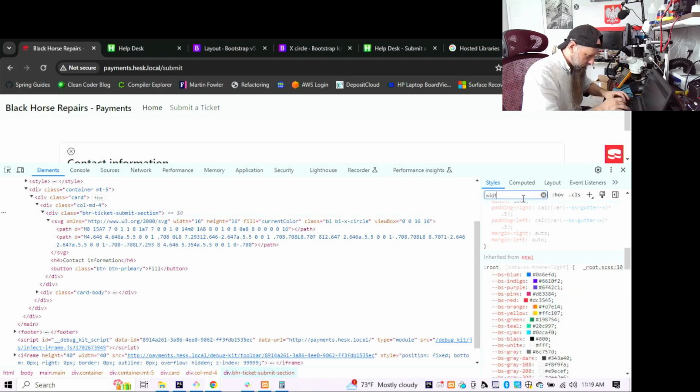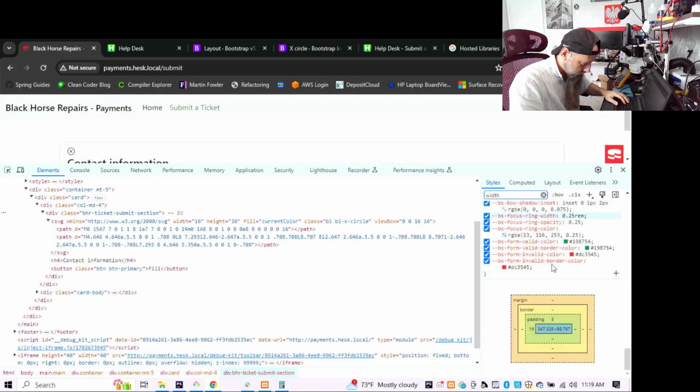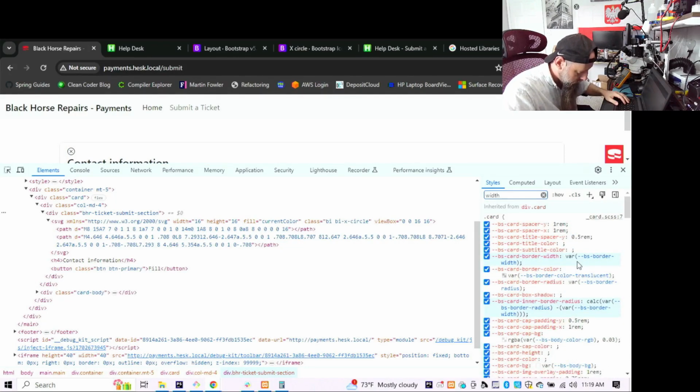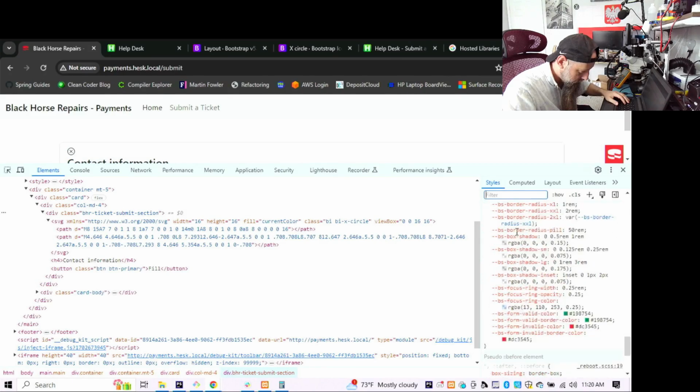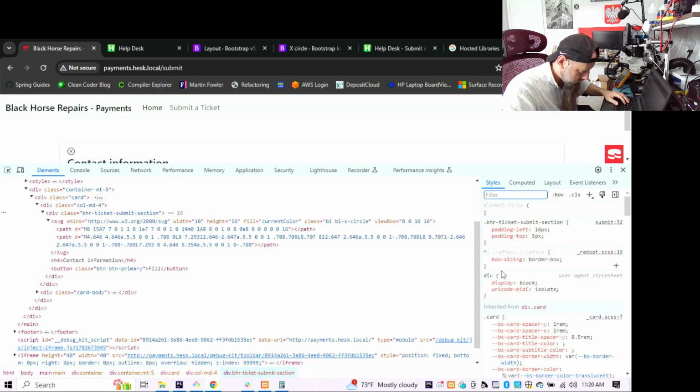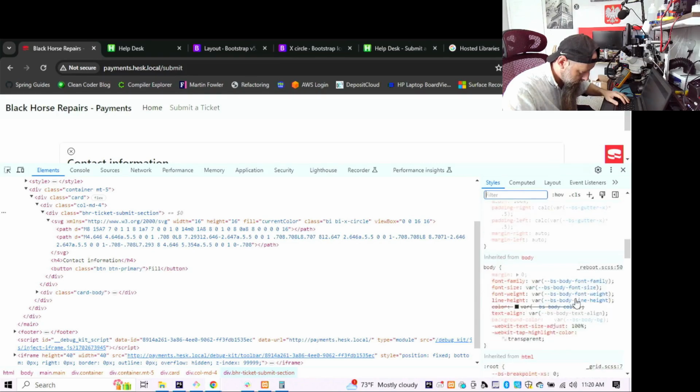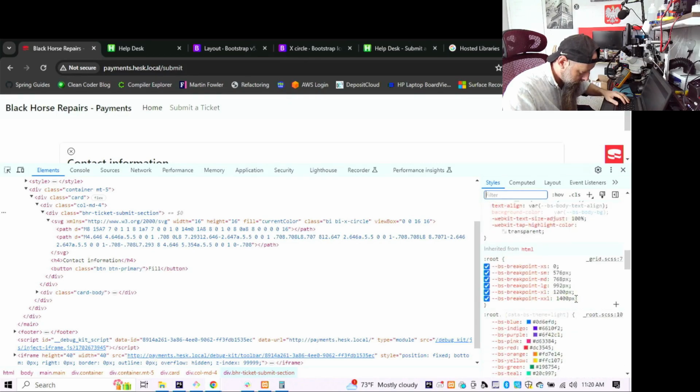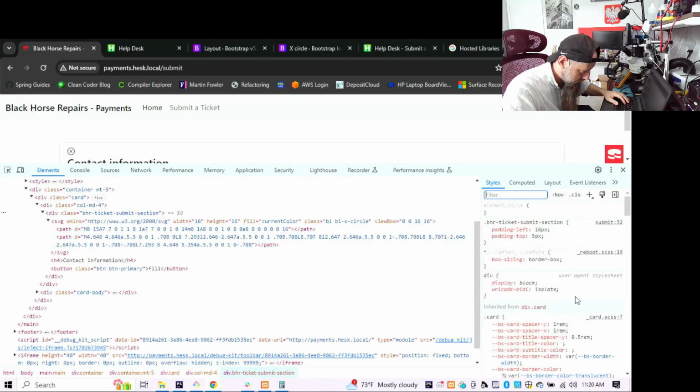Let's width. Why do I not see it? What am I doing wrong here? Okay, we don't want. Let's find that. Col MD. Inherited from body. Inherited from whatever.